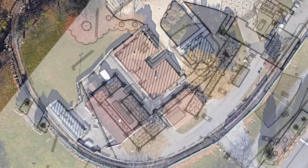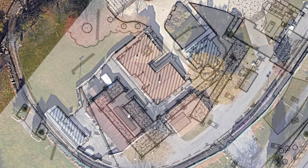What I want to dive into first, before we even start talking about the direction the roller coaster is going to go and what we're going to be looking at, is the buildings that are going to disappear, because there will be some buildings that will be torn down and they will be gone forever. And the first of those will be these two maintenance sheds right here. Of course, one of these has the Zootopia signage on it. The second one, I believe, has information about the pet the seals and the feed the seals, if I remember correctly. I don't ride Zephyr all that much, so I actually don't fully remember what's on that building.